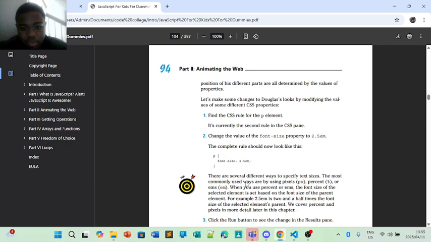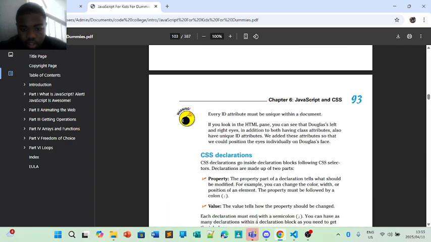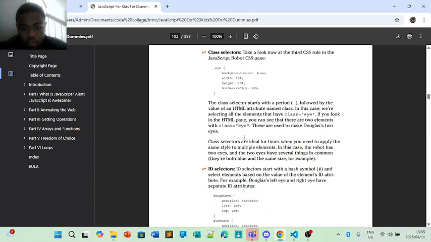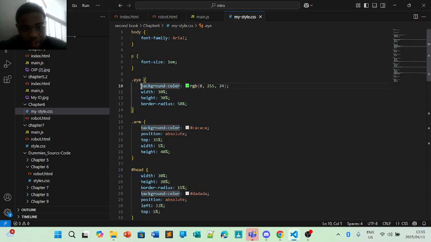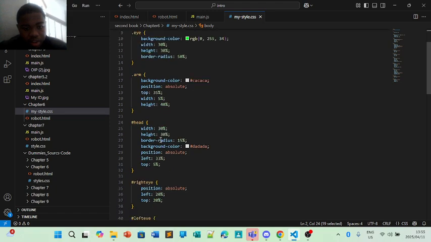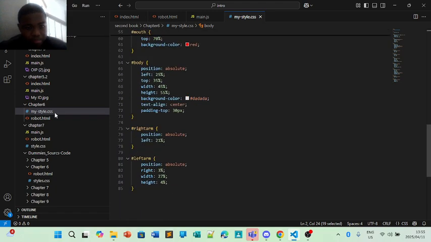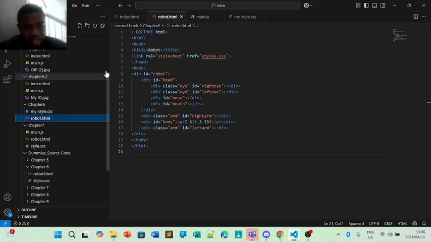You can actually see the selectors that I have here, 4 of them. Then on the side, you can see the tag, the body, the font family. You can see all of that in my style CSS.